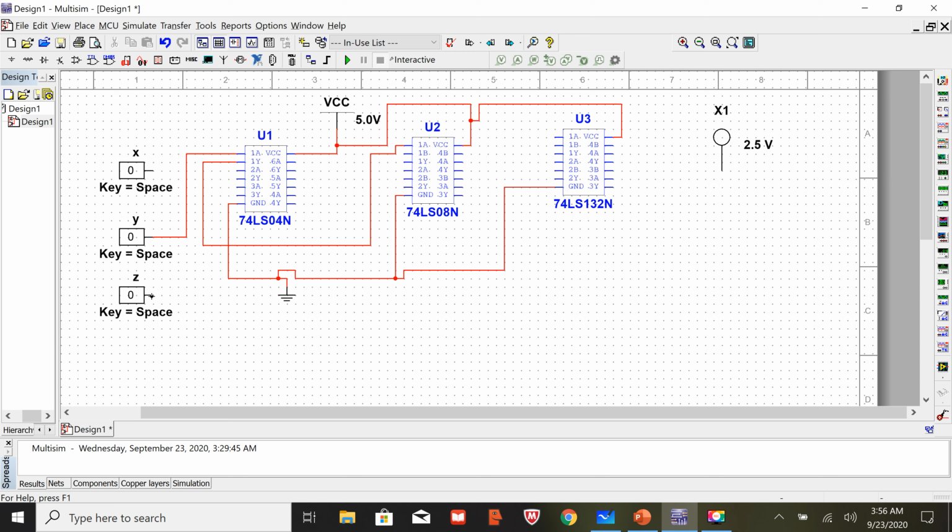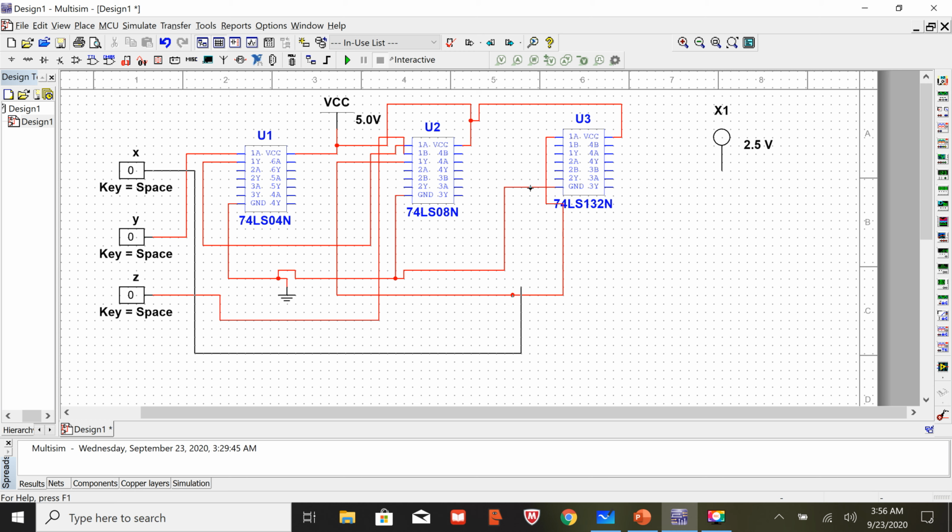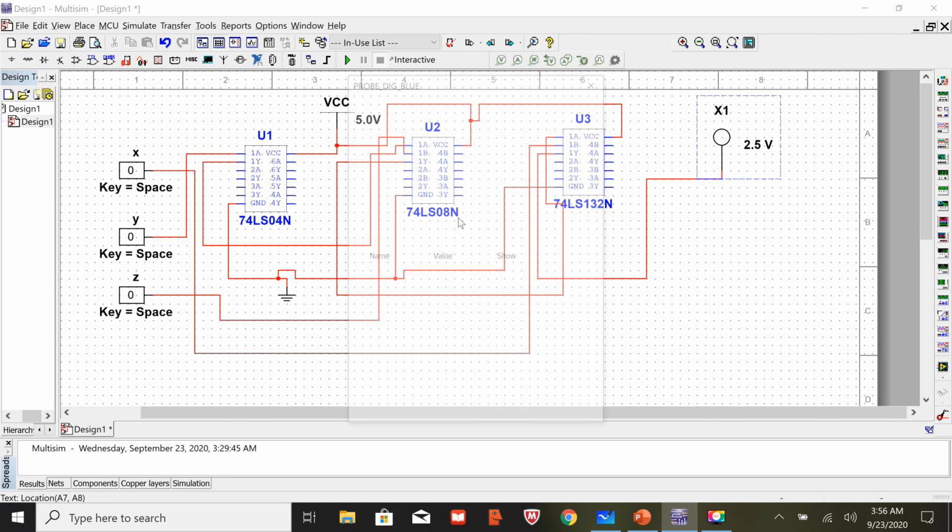This is exactly what I just suggested you, Y complement dot Z, and then I take this as the output, and then I OR it with X, and at the end I get my final output. This is my F1.